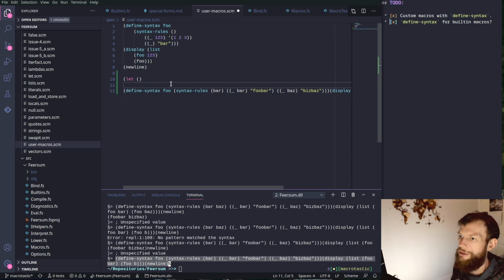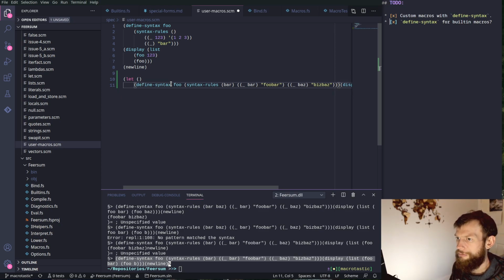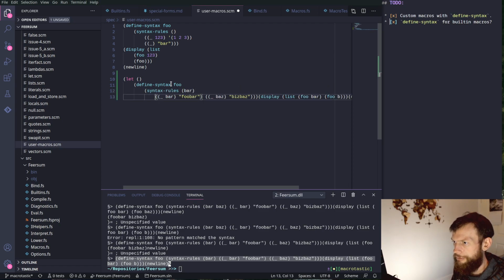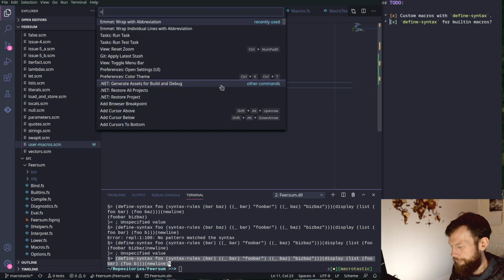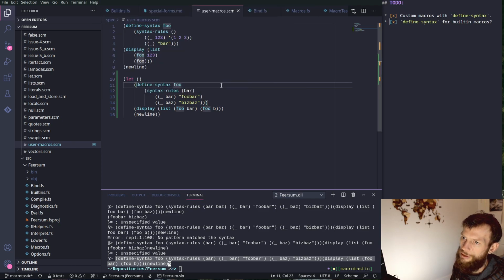Let's put it in a nested scope, because we haven't done that bit yet. Display list foo blah blah, newline, and we will update the snapshots and see what's changed.